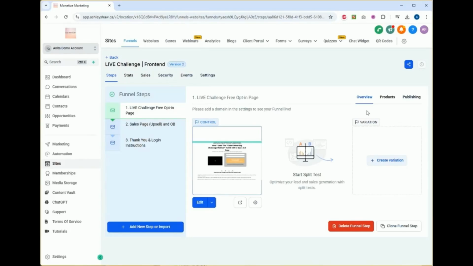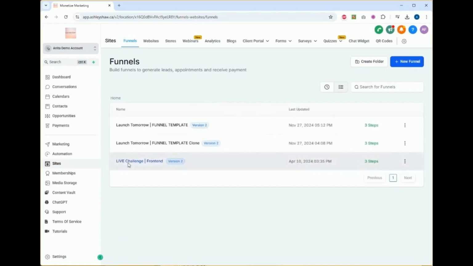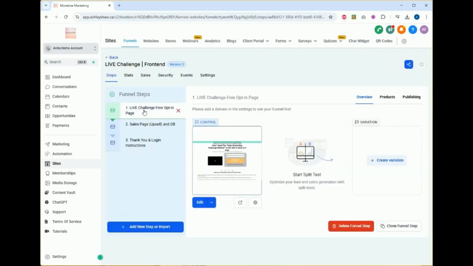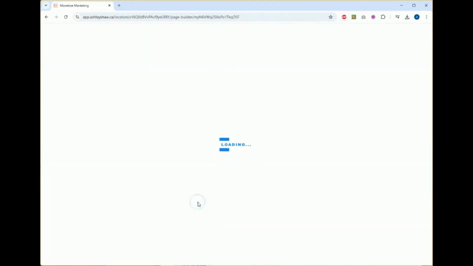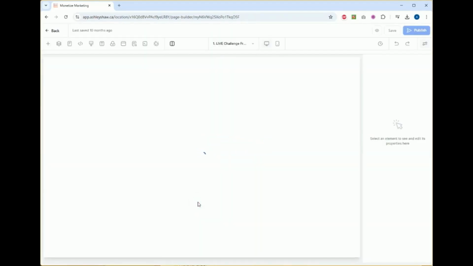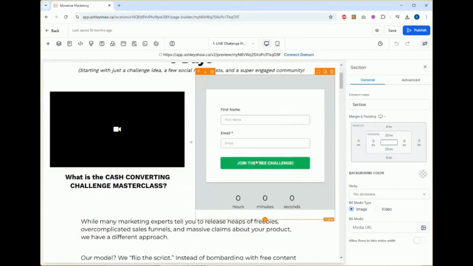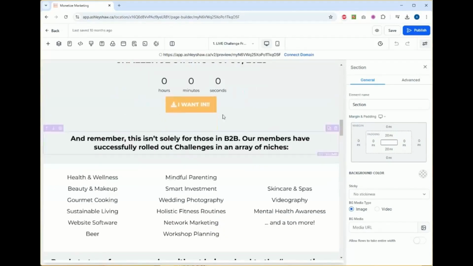So we're going to start just from our funnel editing page. I've gone into funnels, I've chosen my funnel, and chosen the page I'm going to edit. I'll just click the edit button. And in this, I have some forms. Well, I have one form, but I have different buttons that lead to it.